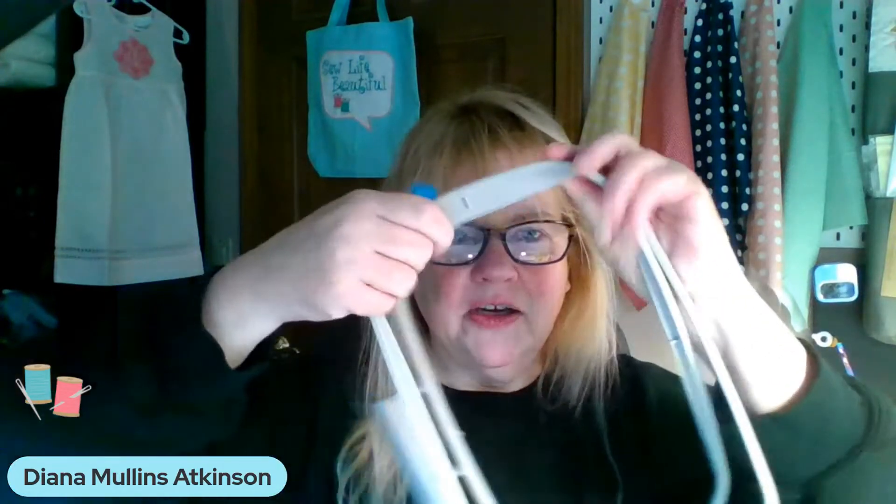Here's our traditional hoop. With your traditional hoop and a sticky back stabilizer — typically a sticky back tear-away — you have to take the hoops apart, put your sticky back on the bottom hoop, put them together, then score them and peel off the backing paper. What's left in that hooping area is sticky back. The one thing I have never liked about doing that is you basically have to almost take your screw for tightening out to get it in there in the first place, and then you really have to tighten it — it takes forever. I've had carpal tunnel surgery, so it's really stressful on the hands.